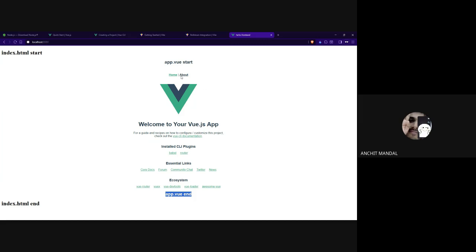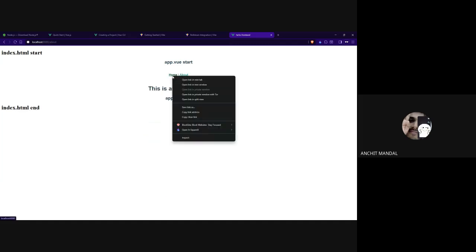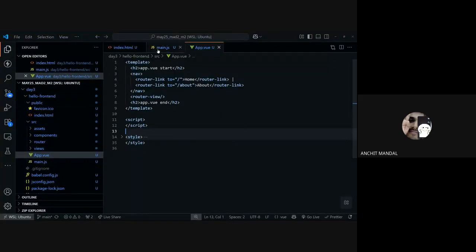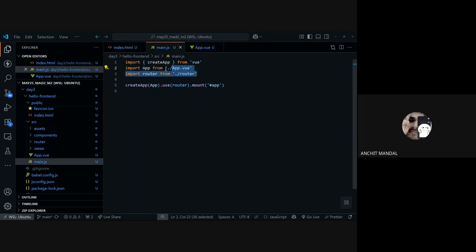Apart from that, whatever we are seeing on our screen is because of view router. View router is in main.js, where you can see an import statement that imports router from the router directory. This is an import statement where we are importing something from the view package. Next, we are importing something from a file. And the last thing is we are importing something from a router, from a location. Basically from a location, but the locations are different.